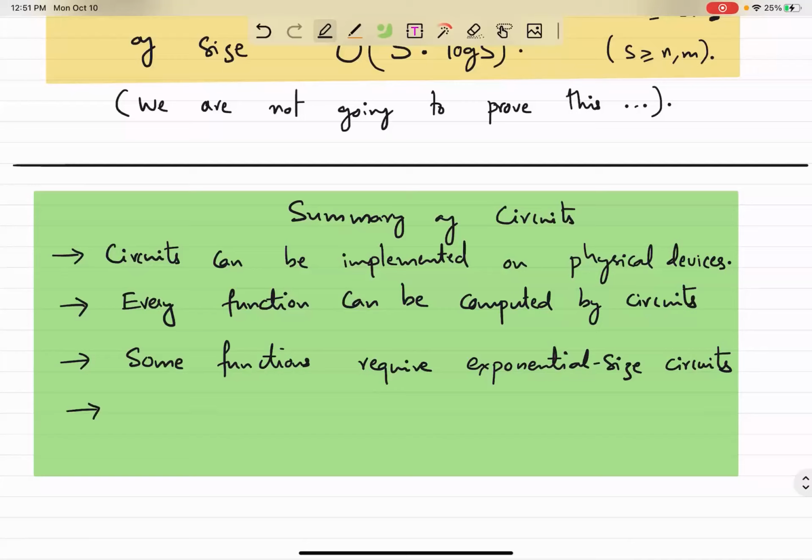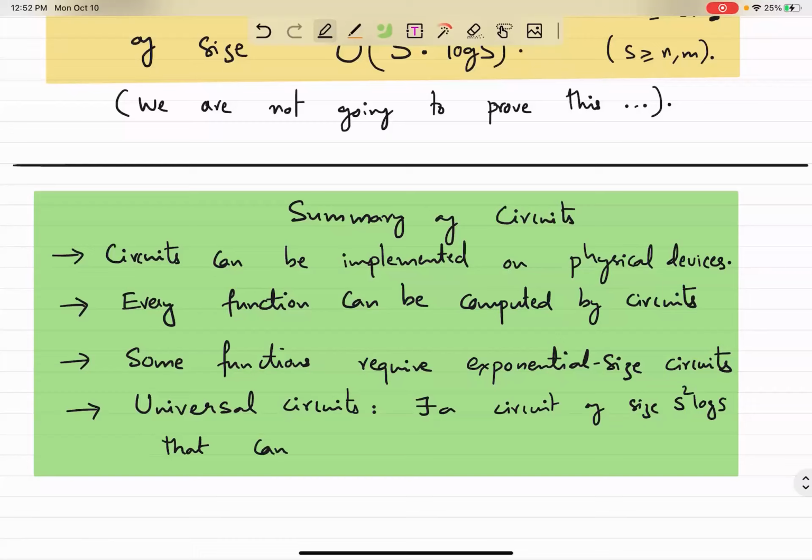And finally, it's a nice model which allows us to do universal circuits. Right, so there exists a circuit of size something like s squared log s that can simulate all size s circuits.